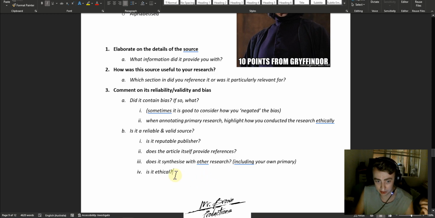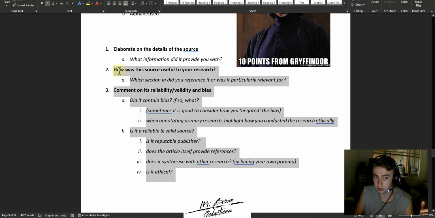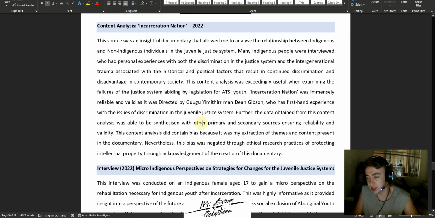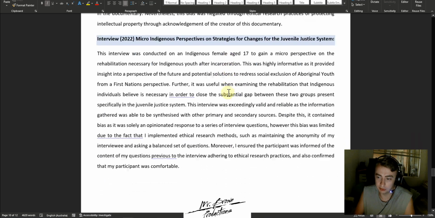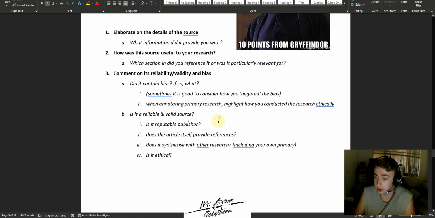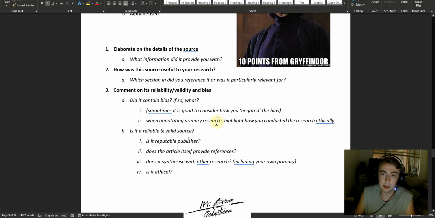So you might want to start off with talking about reliability and bias and then move into the usefulness and stuff like that. So you could sort of flip the order a little bit. I'd probably always lead with what the information was about, but you might want to switch up the order of some of these. You might want to talk about reliability and bias first and then talk about usefulness. But you've got to find different ways to say the same thing, and I guess that's where looking at a few different examples can give you ideas on how to do that. Just be wary that if you do write it in one sitting, you want to try and not make them all sound identical and the same.